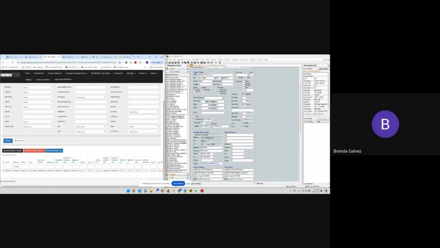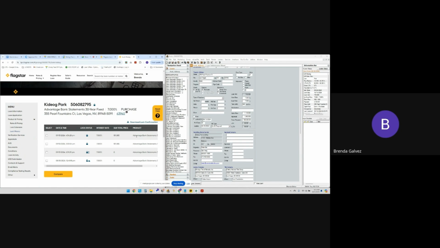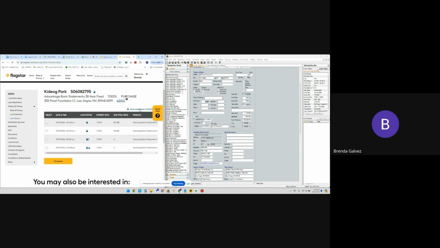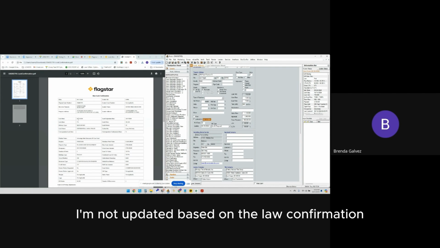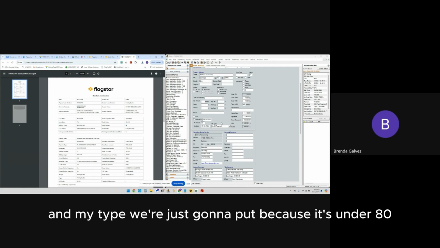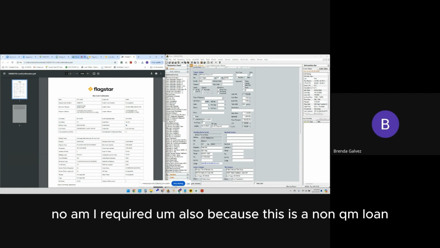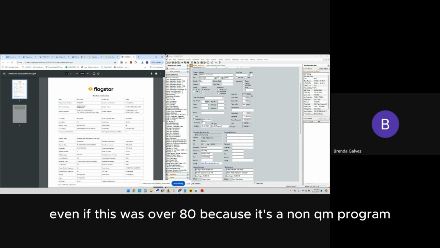Let me update this. I'm going to update it based on the lock confirmation. It was on the 12th, okay? And it was locked for 30 days. Again, MI type, because it's under 80, no MI required. Also, because this is a non-QM loan, it's a bank statement loan, there's no MI required as well. Even if this was over 80, because it's a non-QM program, no MI is required.